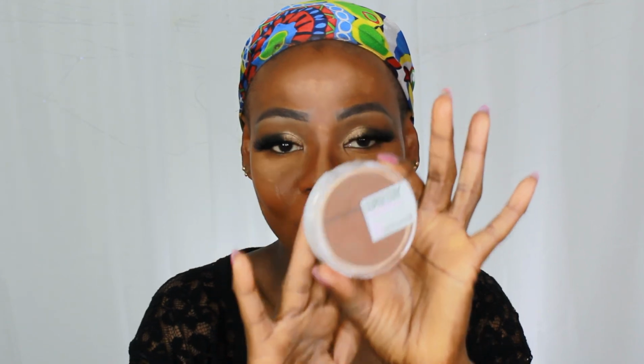So I went ahead and contoured with this Super Stay powder by Maybelline. That is what I used to contour. I didn't want to waste a lot of time, so I did that off the camera. You all can see right here, the usual place we normally contour. So I'm just going to go ahead and quickly finish off my under eye. Then, you know, about to wrap up this game, alright?